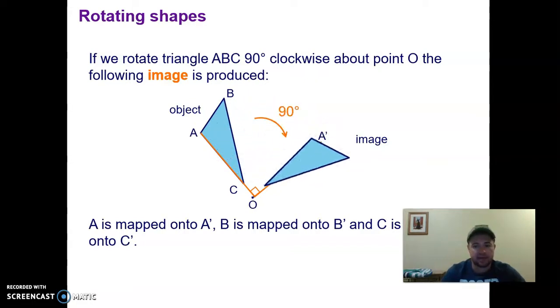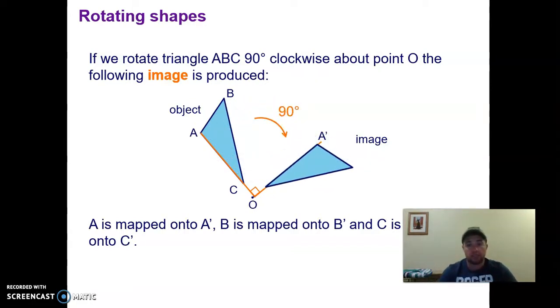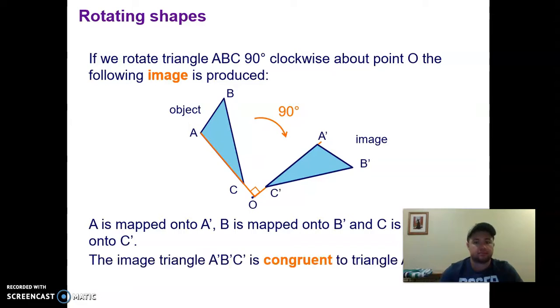And spinning. Perfect. Notice, the triangle is still the same. It didn't get bigger and it didn't get smaller. What do we call it if a triangle stays the same after a spin or a rotation? If you said congruent, you're right. Congruent means same shape, same size. And that's why a rotation is a rigid transformation. It doesn't change the shape, and it doesn't change the size.